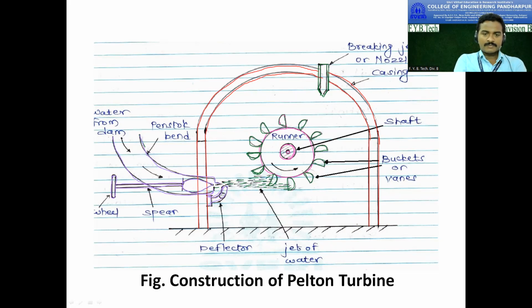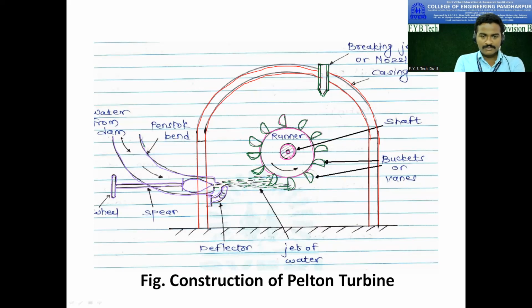Then the second kind of turbine is the reaction turbine. That will be the remaining two types, Francis turbine and Kaplan turbine. So Francis turbine and Kaplan turbine come under the category of reaction turbine. So that we'll discuss after this Pelton turbine. म्हणजे Pelton turbine झालं की राहिले जे दोन टाइप्स आहेत, Kaplan turbine and Francis turbine. It is the category of reaction turbine.